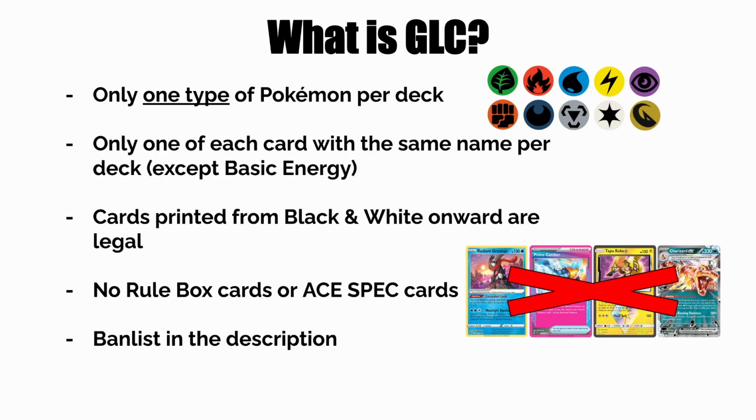The deck construction is the main difference between it and Standard, as you can only pick one type of Pokemon when you're building your deck, so you can only have water Pokemon or only grass Pokemon. And then you can only have one copy of each card with the same name in your deck. So you can only have one Froakie in your whole deck, or one Charizard in your whole deck.